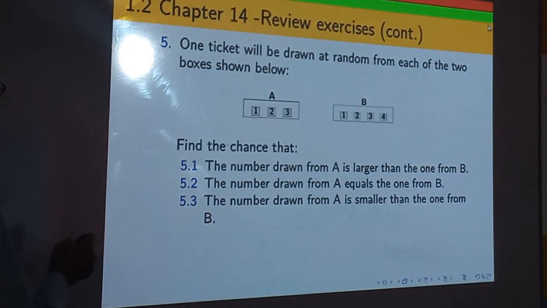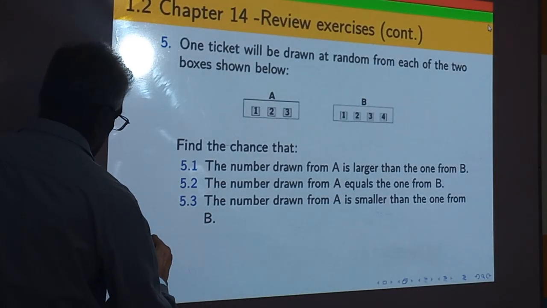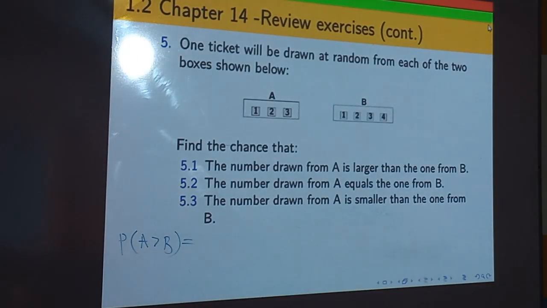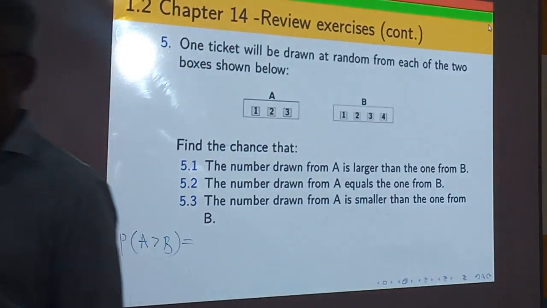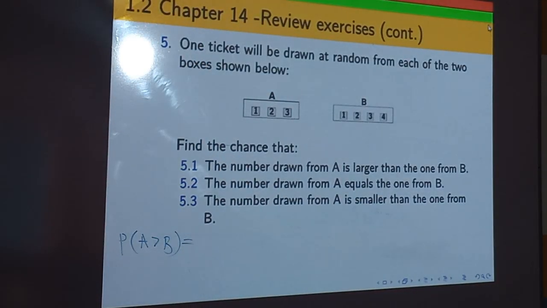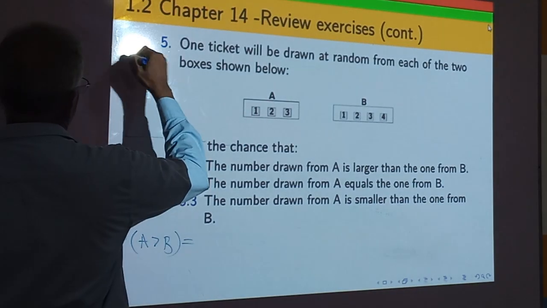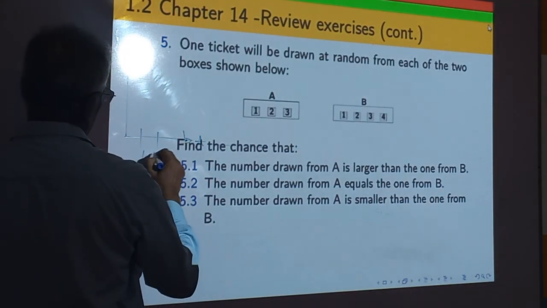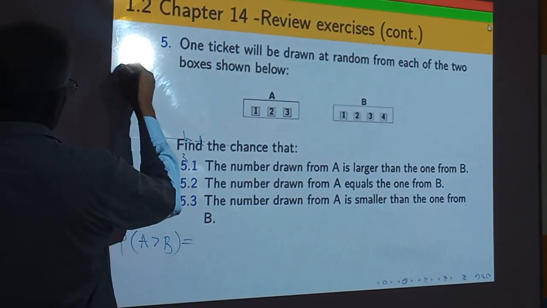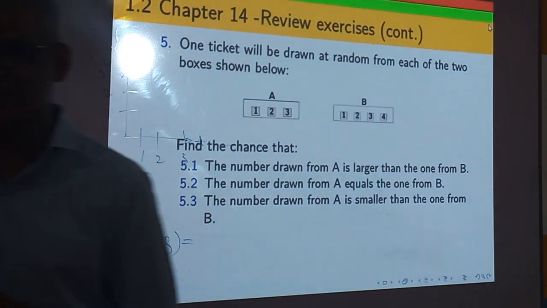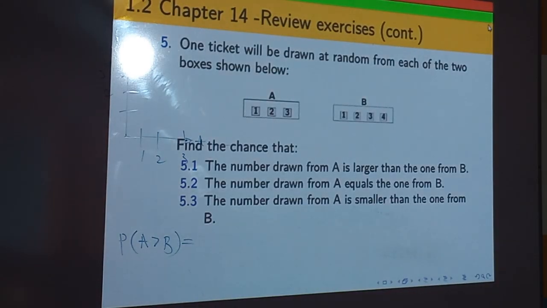You want the probability of A to be greater than B, so you can condition on the value of B, and then take the total probability. But you don't have to go like that, you can just draw a graph like this, look at the possibilities, 1, 2, 3, 1, 2, 3, 4, right? And then figure out how many are in this particular set. That is the easiest, very low level one.